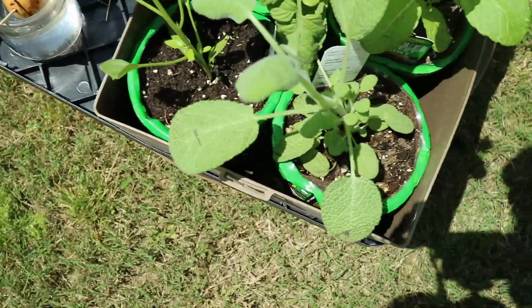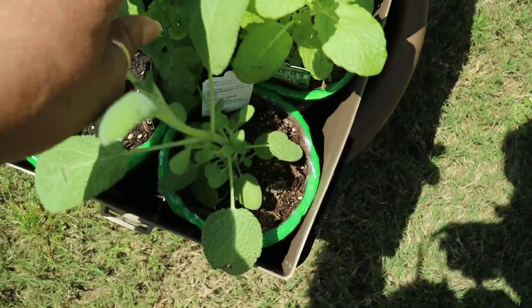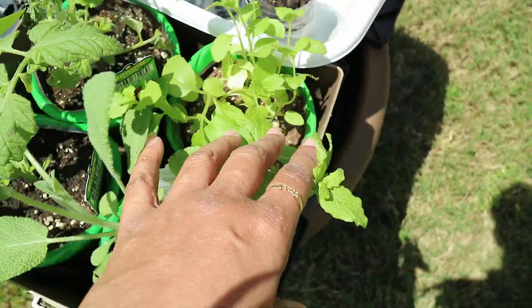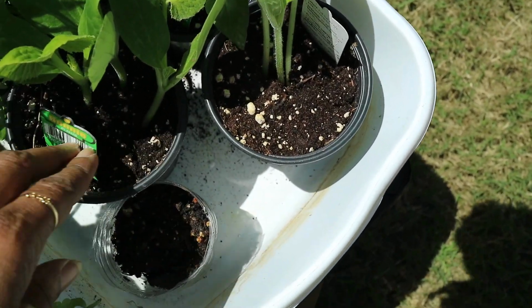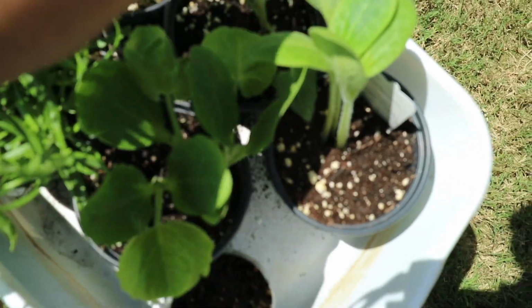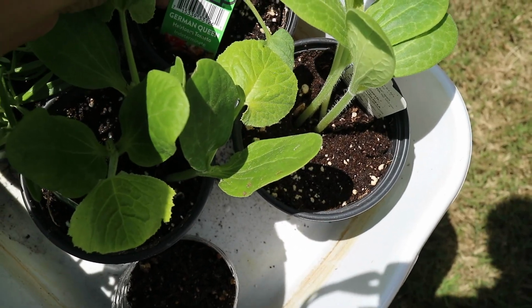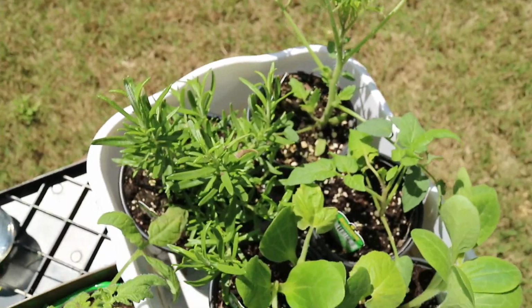My avocado. Sage. Jalapeno peppers. Onion, indeterminate tomato that's gonna grow 6-7 feet tall. This is mint. That is green peppers. This is yellow squash. This is zucchini squash. Rosemary and another tomato plant. And I think this is a tomato plant too. Yep. So I got 3 tomato plants. That's it.